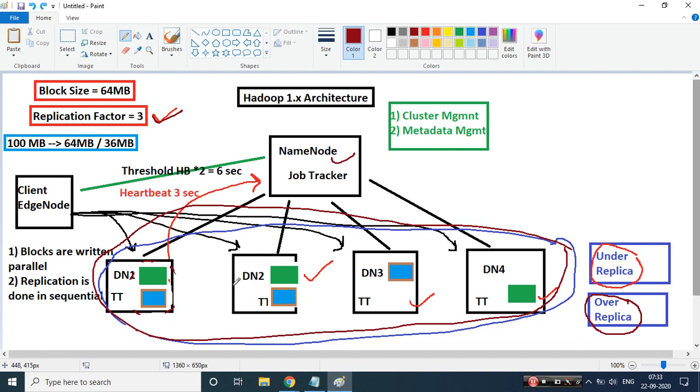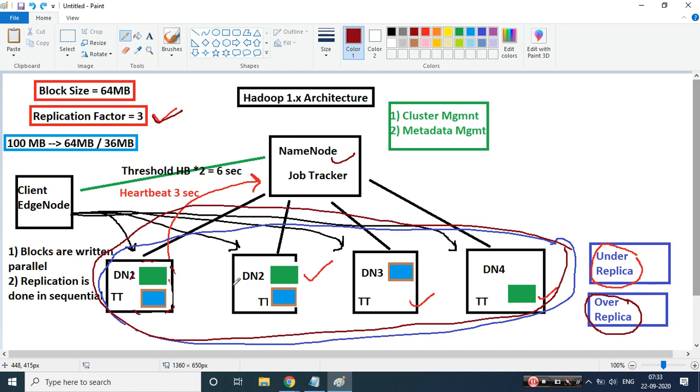Got it? Okay, which means it just looks for the new work, so it doesn't bother about the existing work. But it could be a scenario where internally the same work is already available at different blocks, sorry, different data nodes, so the computation will not stop. Yes, but once the data node is up, whatever work it had, that data node will not be able to perform, because that had already been allocated to other data nodes.